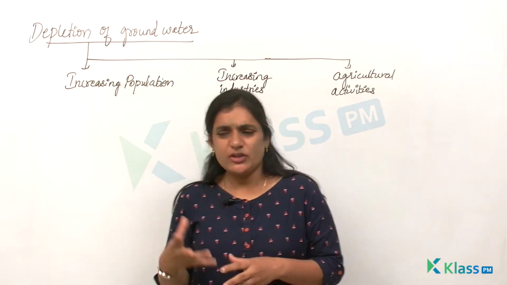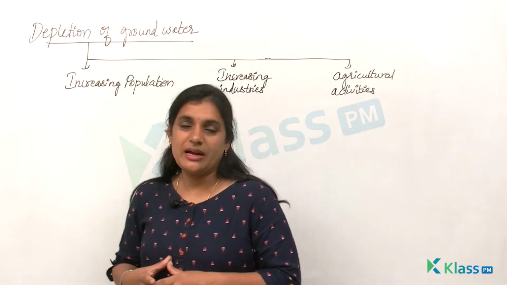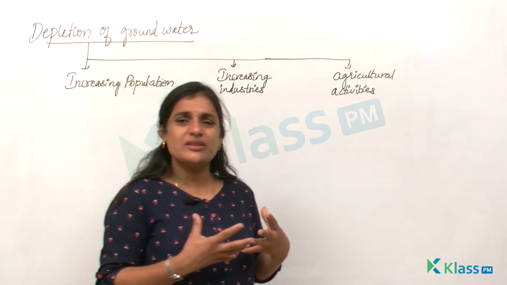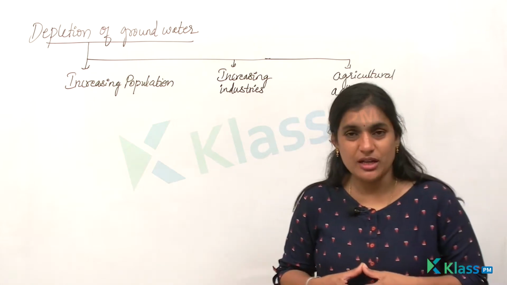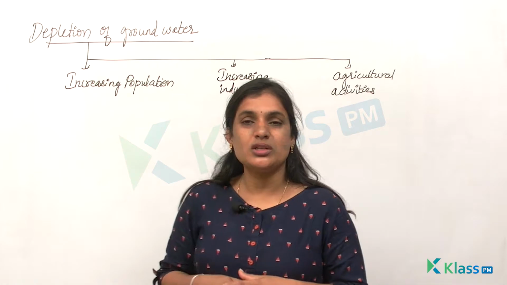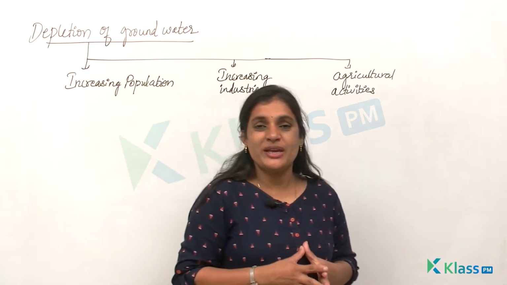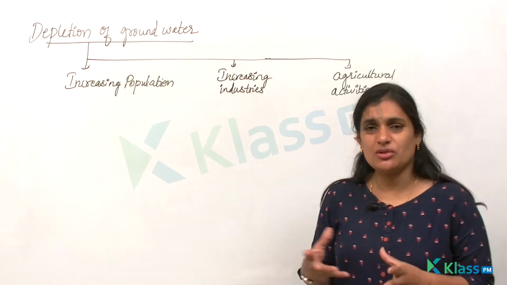I'll tell you. We know that most of our farmers in India depend upon the rain for their agriculture. There are a few places in our country where there is erratic rainfall, where they almost don't have rainfall regularly. So how do they cultivate their lands? Definitely they depend upon the groundwater. They try to dig the groundwater and make it available for agricultural activities in the form of canals or tubes or whatever.